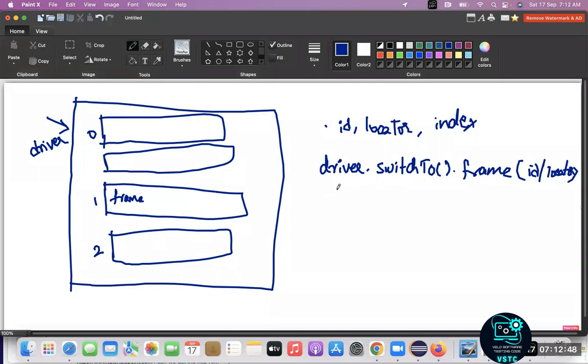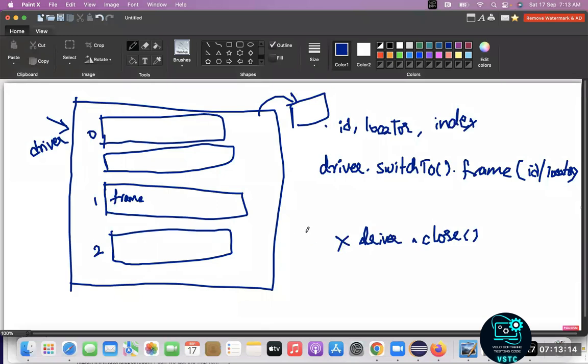Once you switch, you can perform whatever you want, like driver.getTitle or get some other information. Unlike windows, where you switch to a new window, do whatever you want, and then use driver.close to close that window, here you cannot close the frame.